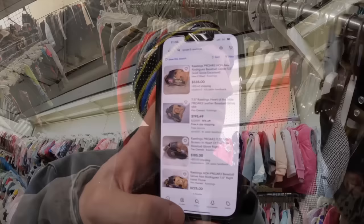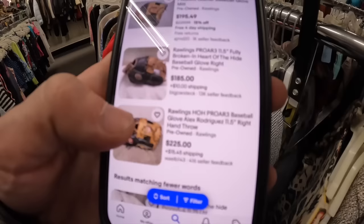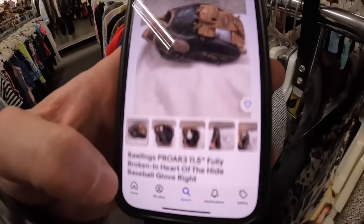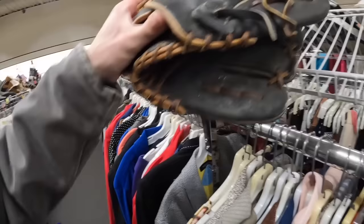I wish I could show you easier, but this is just not showing up on camera at all. I can barely see it in person. It didn't really dawn on me until I read the numbers: AR3, it's the Alex Rodriguez model. Brand new, 335. Used, there's none lower than 185, and that one looks destroyed. $185 is the cheapest you can buy it for on eBay. $195 is the other one. So maybe get a little bit more than $30 or $40 for it. I was just going based off of any typical Hard to Hide model, but not a bad find.